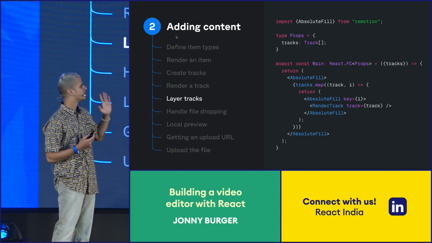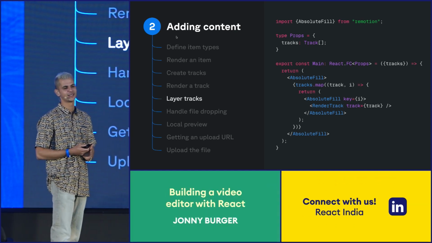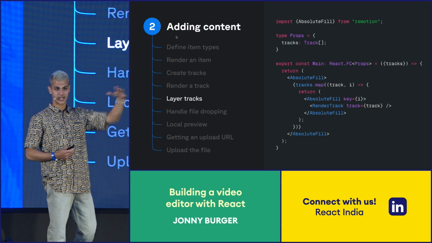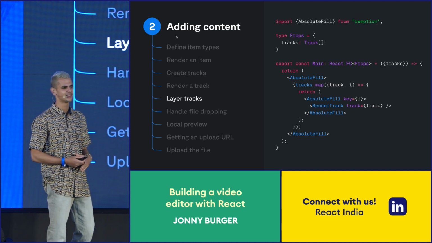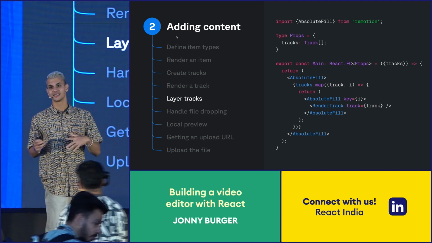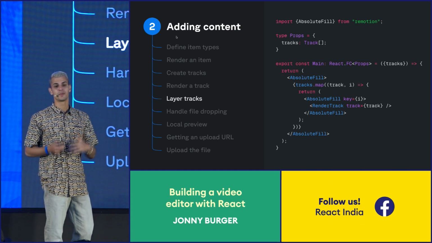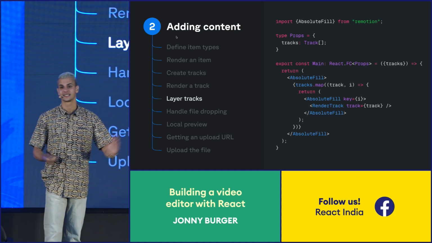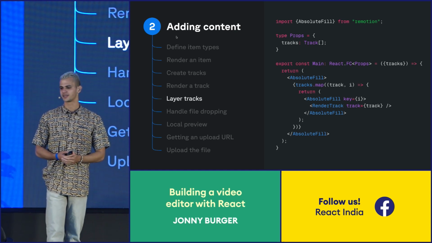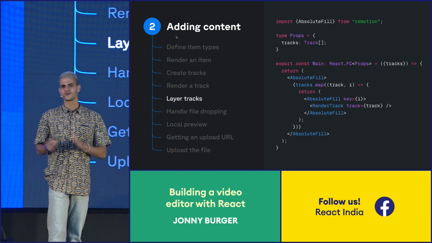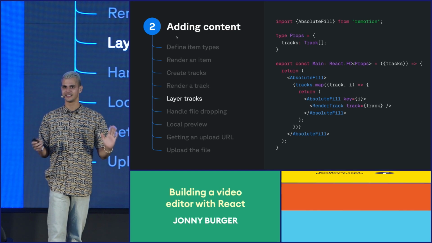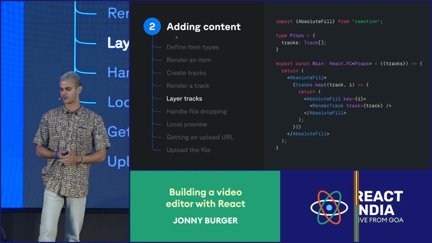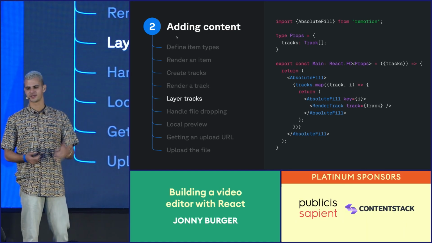So it's essential to know that when you have multiple absolutely positioned elements, the item that gets rendered last appears on the top. This does not just apply to Remotion, this is just generally how CSS works. So if you know that, you don't need to use z-index at all. You can solve the problem just by rendering the items in the right order.